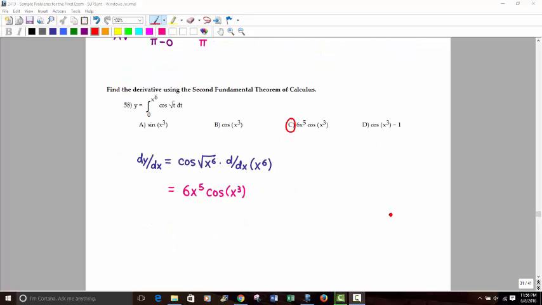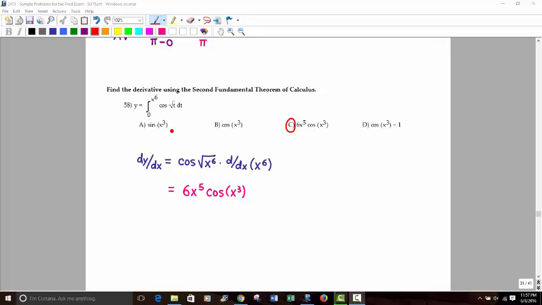Now the second fundamental theorem of calculus. So we're finding the derivative of the integral, which sometimes on the third exam gives people lots of fits, but it's because they make it more complicated than it really is. Because the key thing to remember here is you're not integrating anything in this problem.